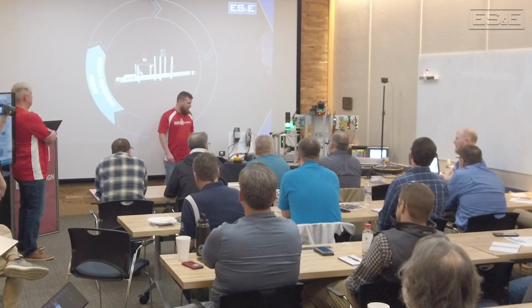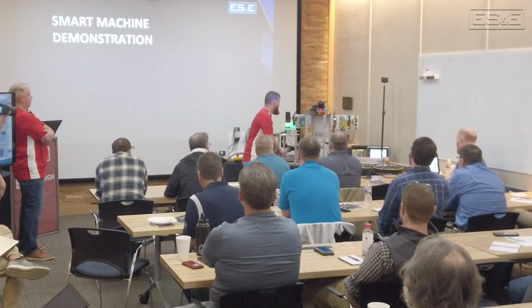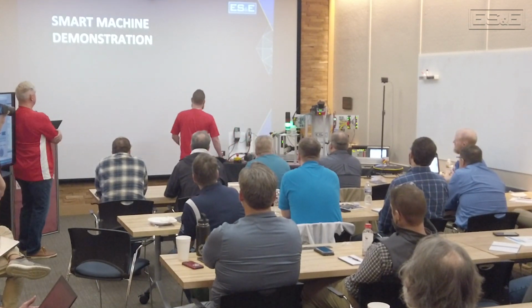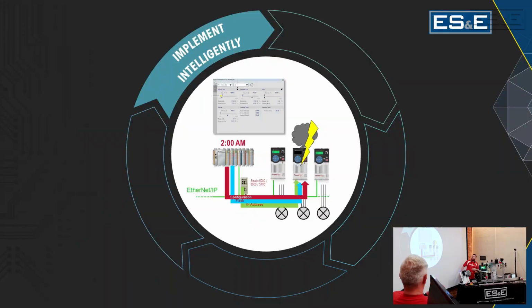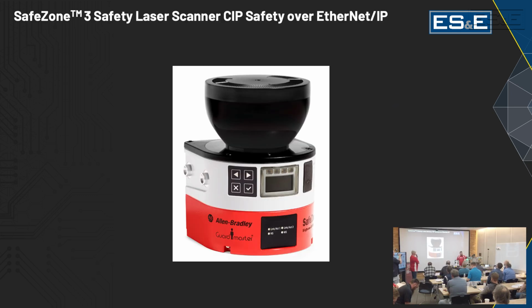So that's really cool. We've seen a little bit about how this works. I want to dive into some of the components on this machine, and again, this is part of our intelligent implementation. First, we talked about this safety scanner and the 3 different zones. There are actually up to 8 different programmable zones you can have on this safety scanner. Is that a separate piece of software for the configuration, or is it right there in Studio 5000? Yep, exactly.